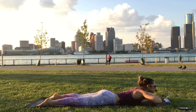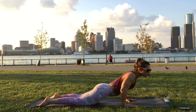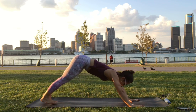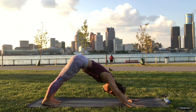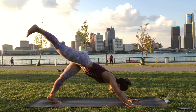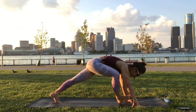Take your hands under your shoulders. Inhale, coming up to table. Exhale to downward dog. Check your alignment with your hands and your feet. Right leg up, inhale. Right foot between the hands, exhale.